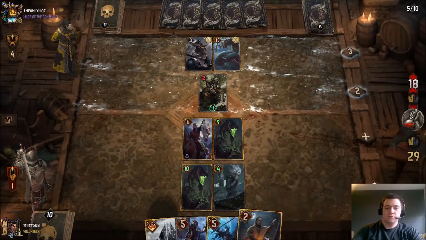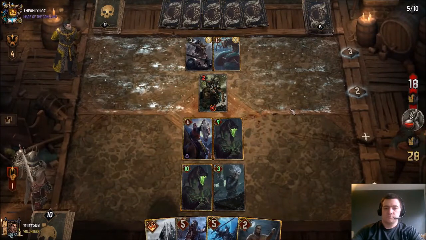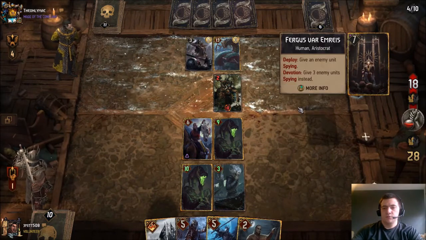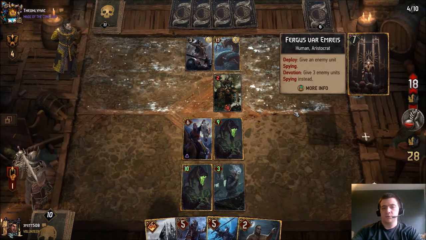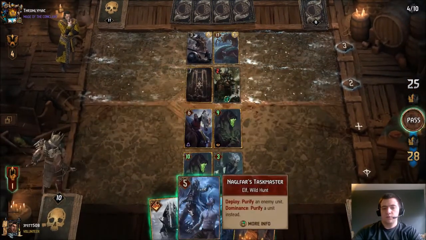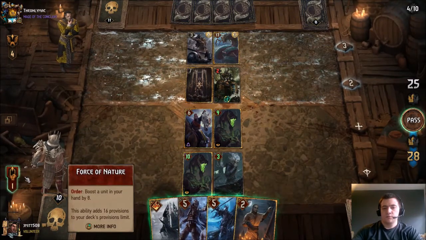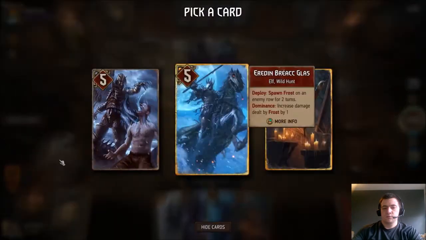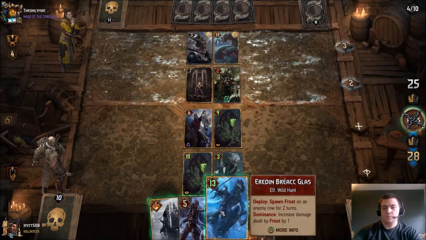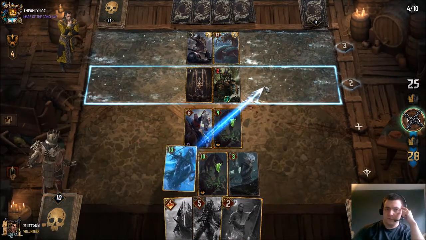So Gales is kind of useless here. So they hit that. Give an enemy unit spine. Devotion, give 3 enemy units spine instead. My generals? I would trust every last one with my life. Okay. I don't have dominance, so I can't use that yet. So let's force of nature that, and I'll spawn it in the front.